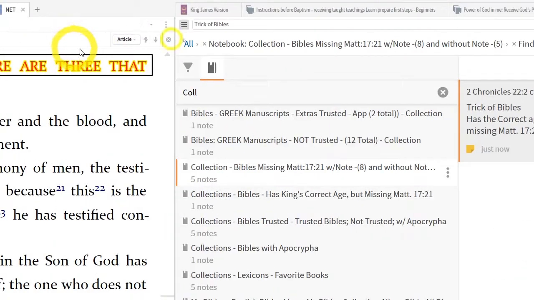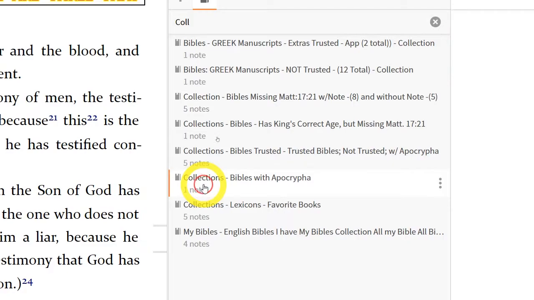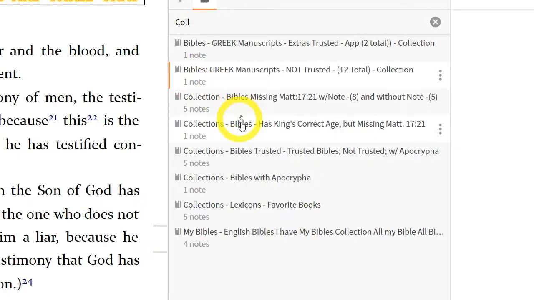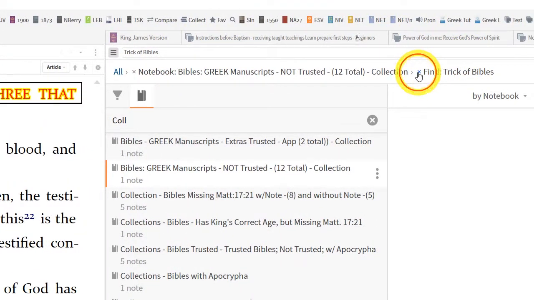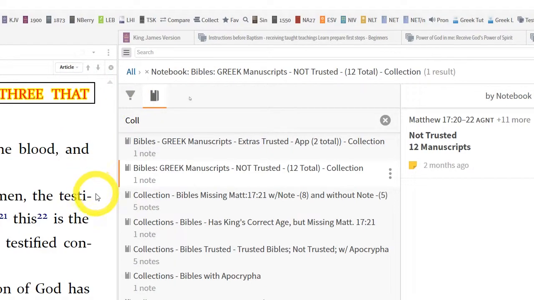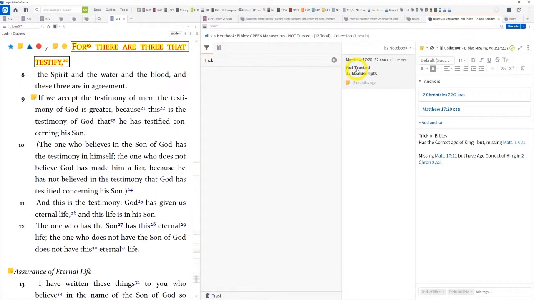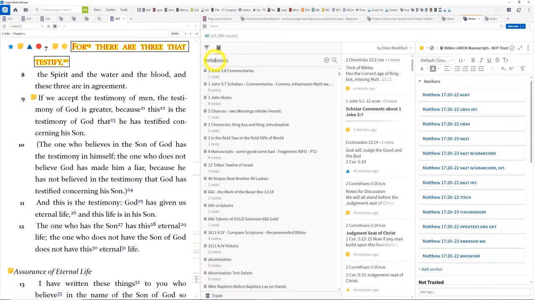Now it should be real easy to find in case I don't want to go through this process of figuring out which book is the one that has that phrase in it. Maybe I can search for that. Now that I have it tagged, let me remove this phrase business, and maybe I can additionally search for the tags right here. Let's go. I don't know why that wouldn't show up, because I'm already in the Bible, interesting. So I'm still learning. Let me try to figure this out here.